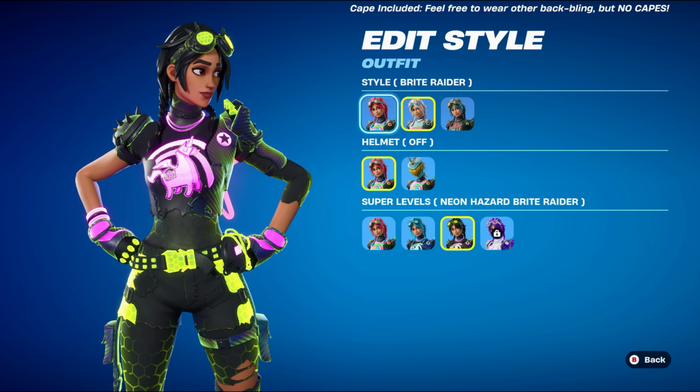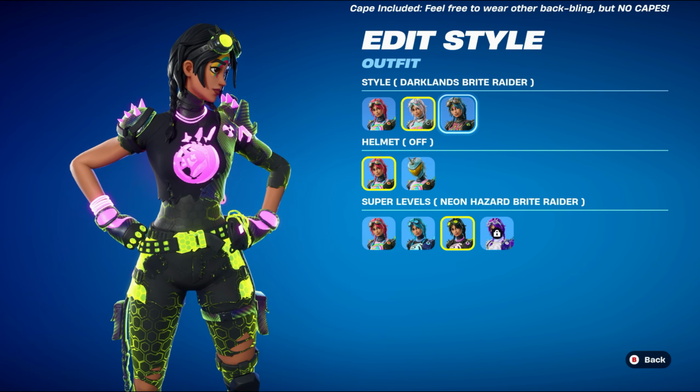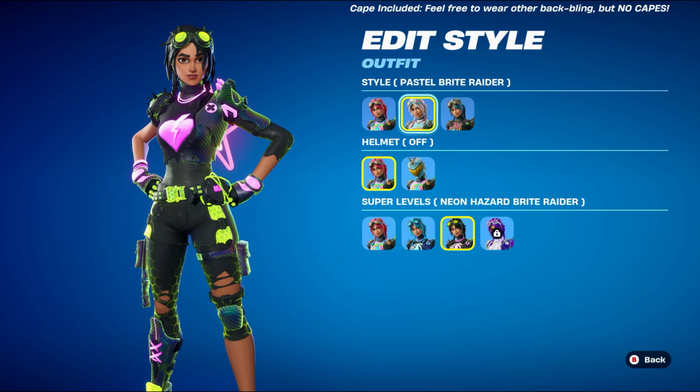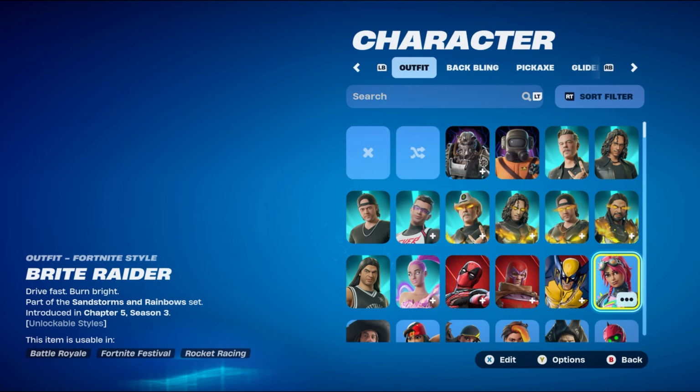She has a llama on the first one. On the second one, she has a heart. And on the third one, I think it kind of looks like Llama Bro on it. But either way, you can use any of those, obviously, depending on what you want to have on her chest. If you like the helmet, always feel free to put that on as well.